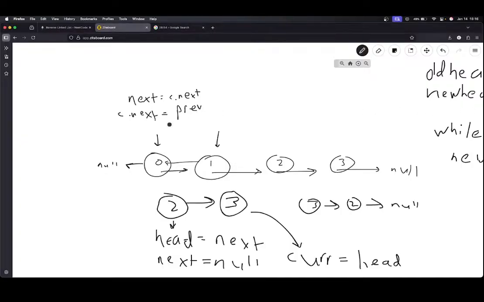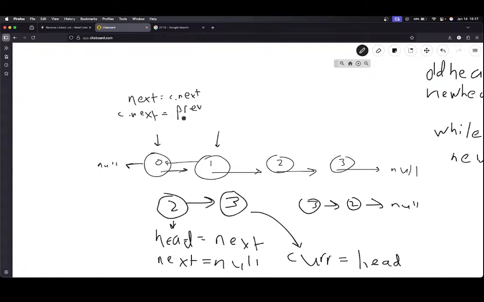So c.next equals prev. So keep track of the previous, and finally I need to keep track of the, oh wait, do I need to keep track of it?